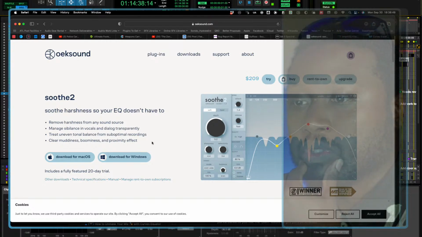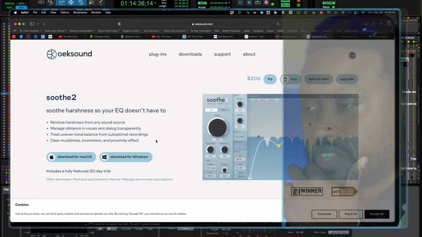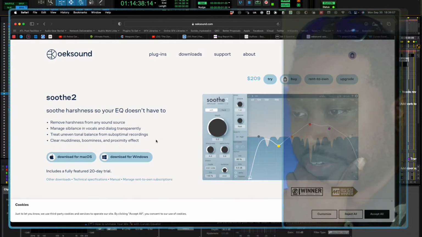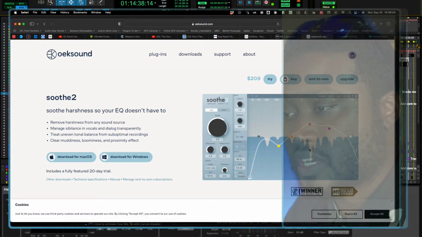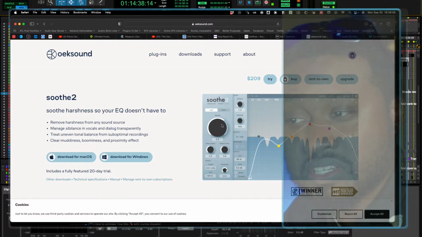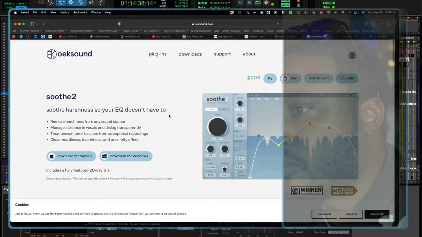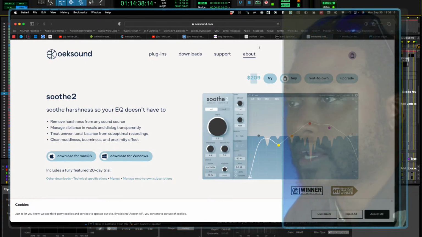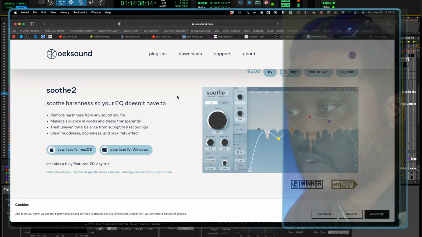It became almost like the magic bullet, if you will, for people. They love this thing for all things resonance suppression, and it's a great tool. You can go to different frequencies. Again, right here, same kind of deal. You can see it's dipping certain things out, and then over here you have different controls about how fast the attack or release is, how hard it's doing it, the depth that it's going into. So great tool. This one's $209. Gullfoss is $199. So again, Waves is winning on the price front for sure.